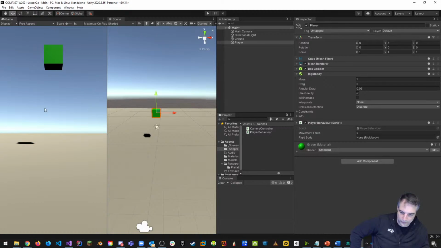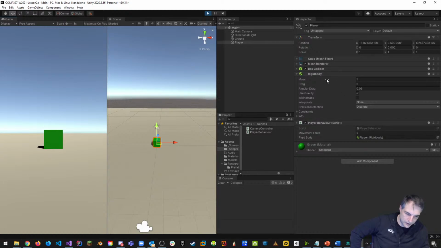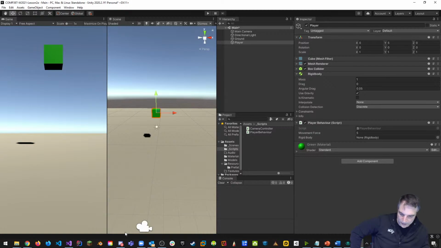Okay, so again, remember, the only way to get input is A or D, and the right movement force. Take a look. This is the first part, Sydney. You must have a movement force of 5. If you don't have a movement force of 5, right, then there's no movement force. And we're going to change this value. And then my rigid body should show none, but when I run it, it should be associated with the rigid body that's here. You can see the rigid body now is connected, okay, in runtime.